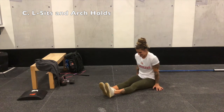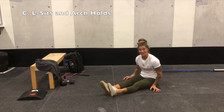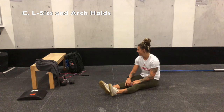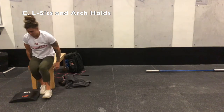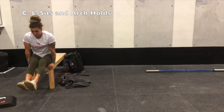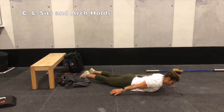Hands next to the hips, press hard into the floor, squeeze the quads and hold. That's not a bad demonstration, that's hard though. Otherwise, we can always use the bench or a chair. That will just allow us to press into it a little bit easier. Holding the sides like Tammy's doing, pressing up and lifting and holding.